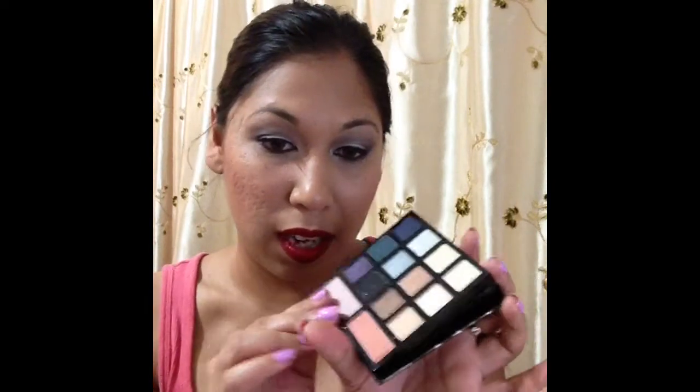In this palette I'm seeing at least four mattes, whereas in the other one we had like two mattes and one or two satins. As usual, it comes packaged nicely — nothing really expensive, very sleek. You get a really good sized mirror, you can fold the whole palette over and use it, and I like to stand them up on my dresser and use it like that.